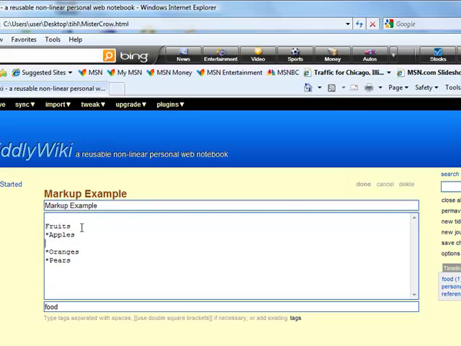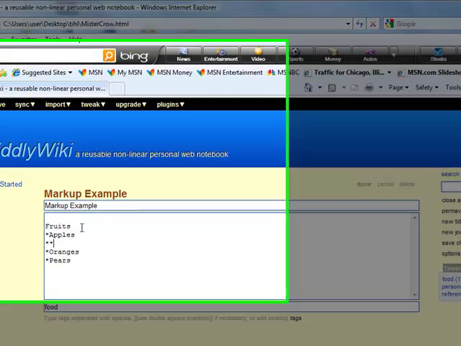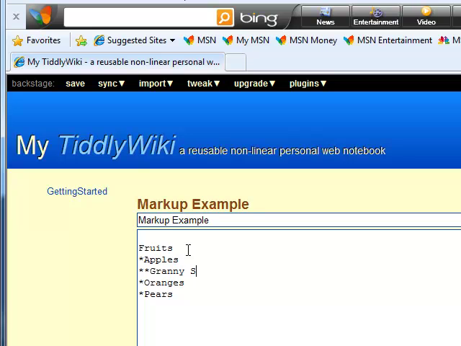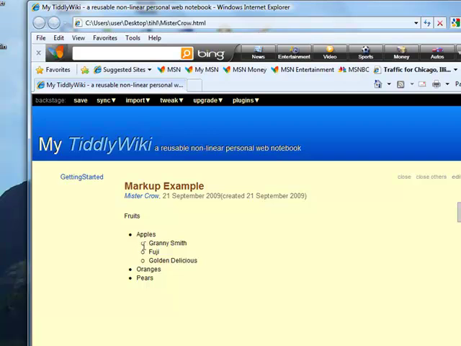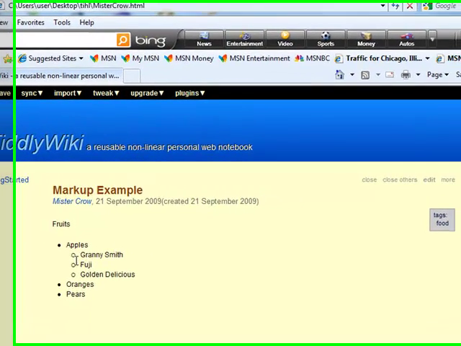Likewise, if you create two asterisks, let's say Granny Smith, Fuji, and Golden Delicious. There we are. It will indent and further indent the bullet points.